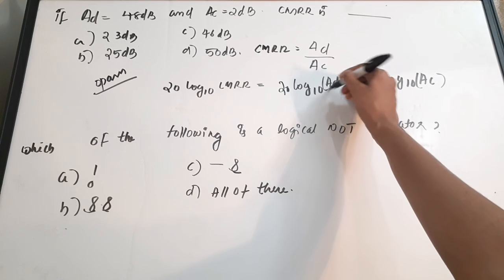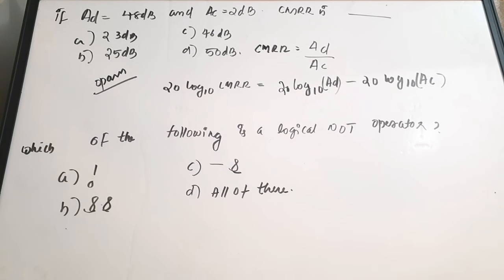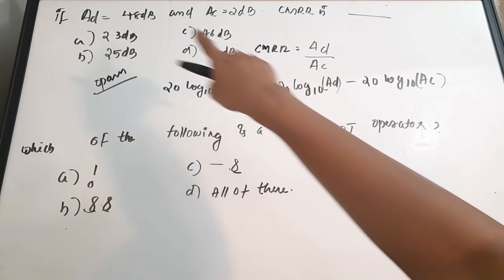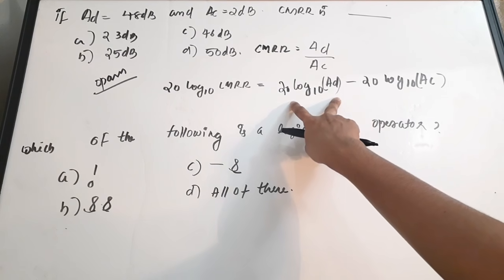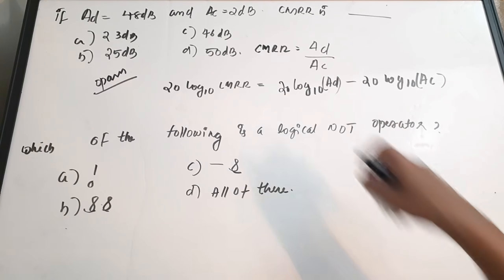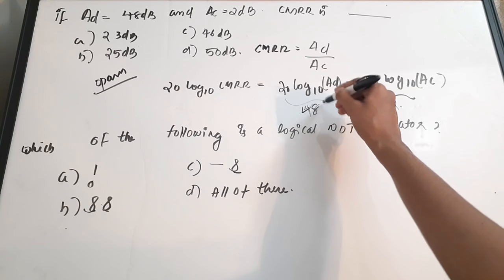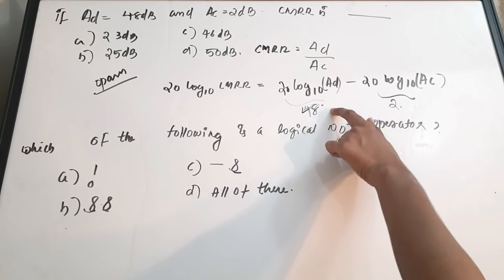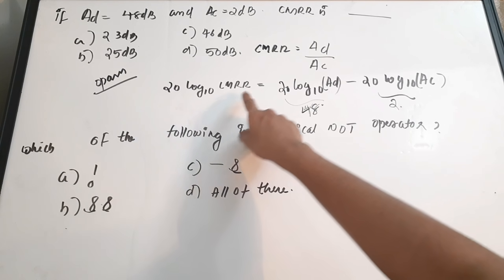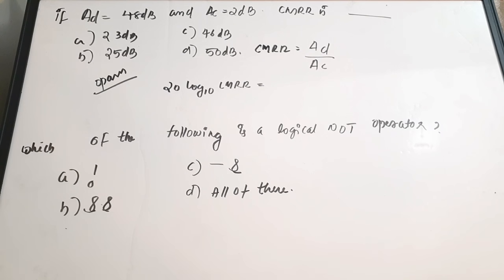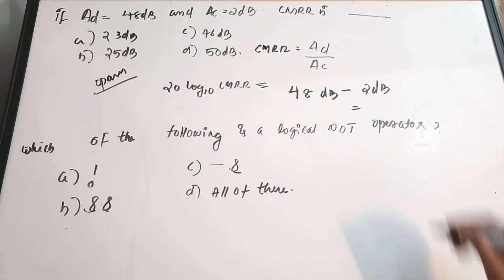So here AD and AC are not dB values. If it is directly given as some ratios or some numbers, you have to put that here. But here the values are directly given in dB. So you have these two values here. See, 20 log10 AD is 48 and 20 log10 AC is 2 dB. Okay. So the dB values of differential mode gain and common mode gain are given to you. So to find the 20 log10 CMRR, you simply have to take the difference. Okay, 48 dB minus 2 dB. That is nothing but 46 dB.